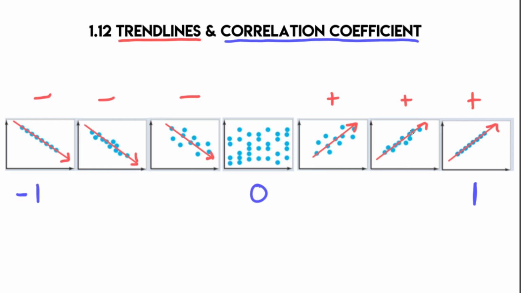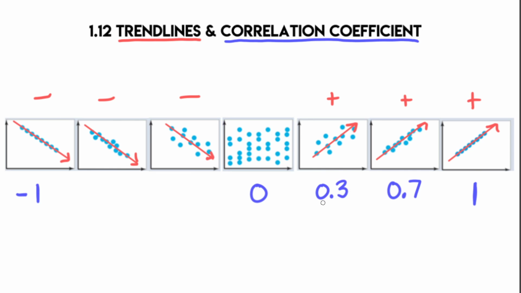This one, the data is starting to separate out. Still a pretty good correlation, but not quite there. This maybe has a correlation of 0.7. So it's not quite a 1 because it's separating out. You notice the data points are a little bit farther away from the trend line. Down here, the points are really starting to separate out. This one's probably going to be a 0.3. So it's going to have a correlation coefficient of 0.3.